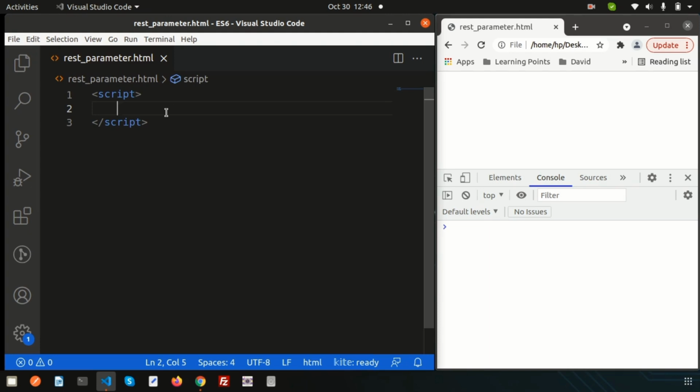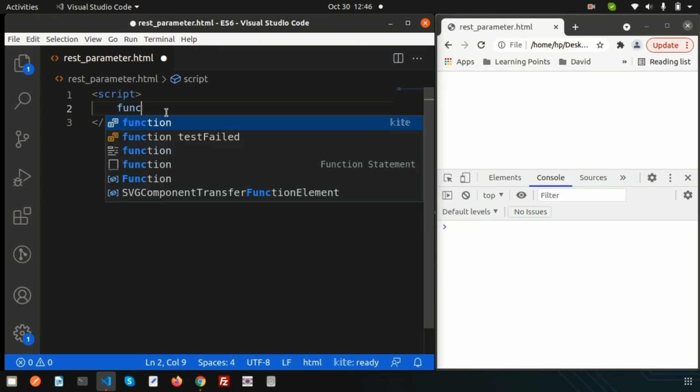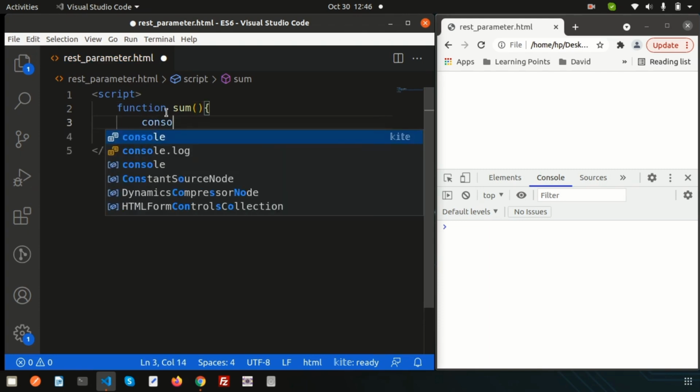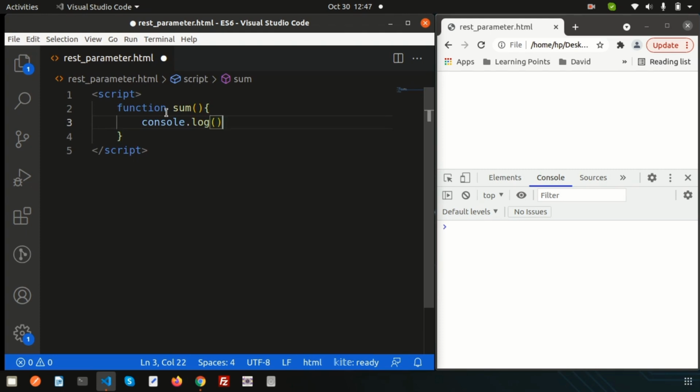So suppose in simple JavaScript I'm creating a sum function, right? So let's write function sum, and if I just want to sum something, I will write console log and print the value of a plus b.